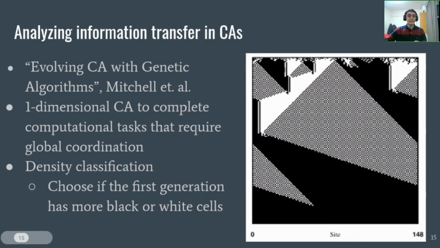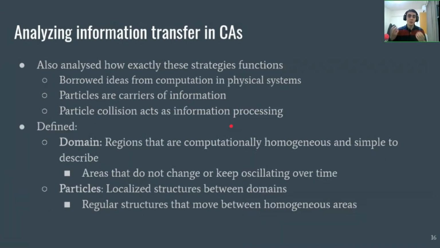It's very interesting that they were able to do this. But what caught my attention was how they analyzed this strategy by examining the transfer of information in a cellular automata. They borrowed ideas from physical computation, where particles carry information and particle collisions act as processing of this information. To apply this in a cellular automata environment, they had to define two terms.